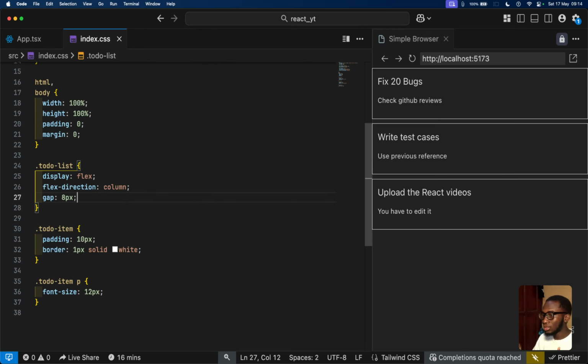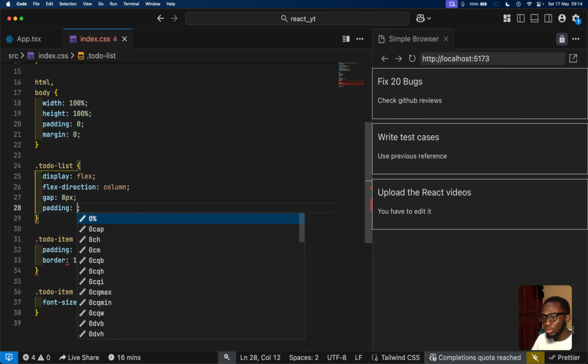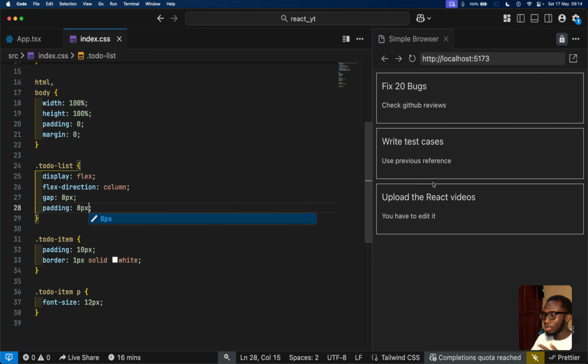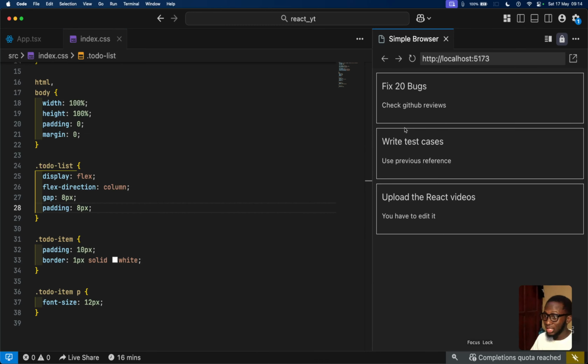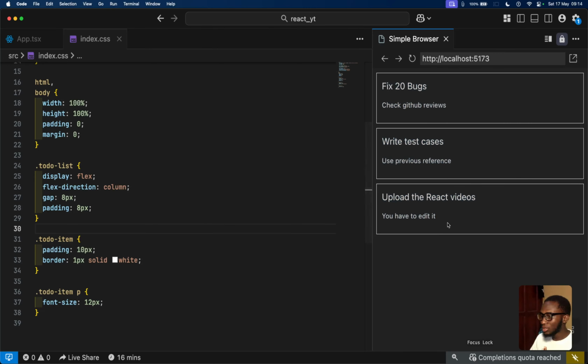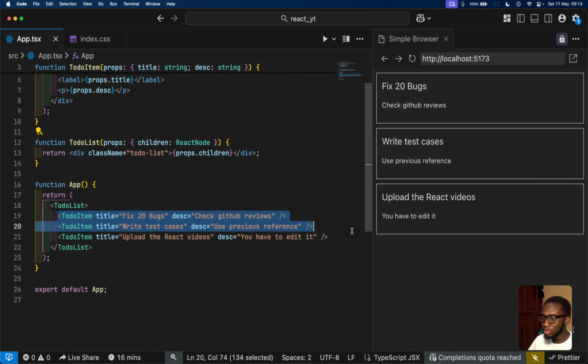So I want to add some extra padding around my components as well. I think I should be able to use 8 pixels as well. Yeah, so it's having a kind of uniform spacing with the gap as well. I'm not a UI/UX designer, but I just feel good about that. So you can see we have a layout for our to-do items, and we have our to-do items rendering properly in here. You can also see we used the children property to render our to-do list items in here.